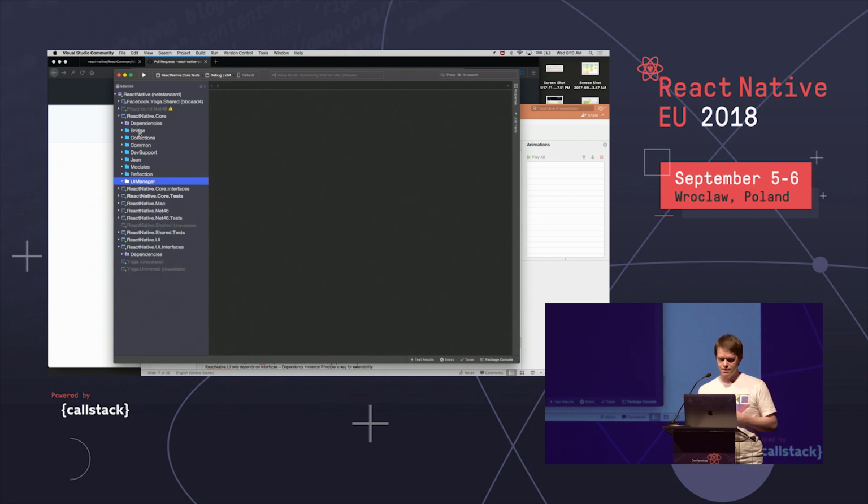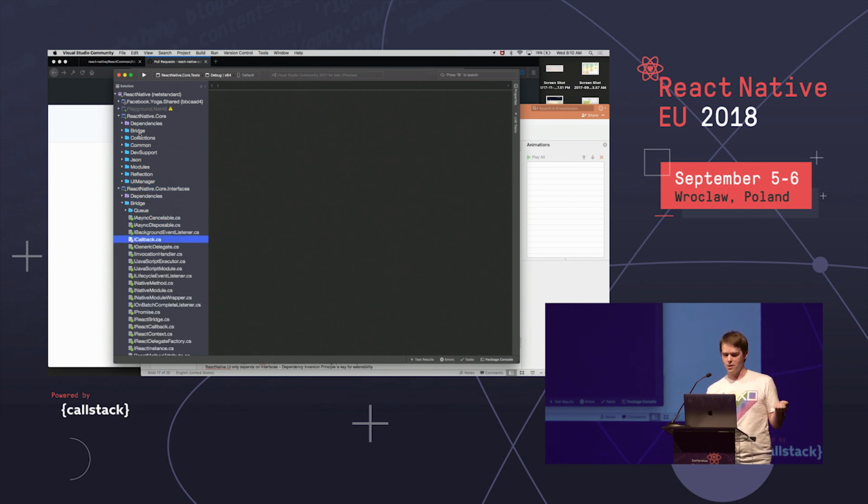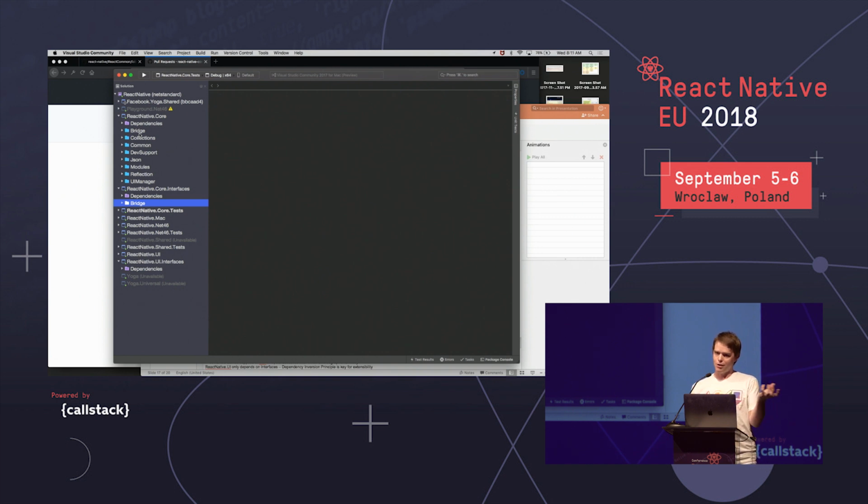So that's pretty neat, but there are times when a platform might want to actually not reuse that base implementation. They might want to overwrite it. So I also separate things out into a NetStandard library that just has pure interfaces. So I callback, I generic delegate, I invocation handler, I JavaScript executor, et cetera, et cetera. So I don't have to rely on the implementation. I can just share the design. And having maintained an out-of-tree platform before, I can tell you that even if you just follow the same interfaces and lock those in place, you'll have a lot easier time merging changes from the other language or the other platform just because you have kept things relatively aligned.